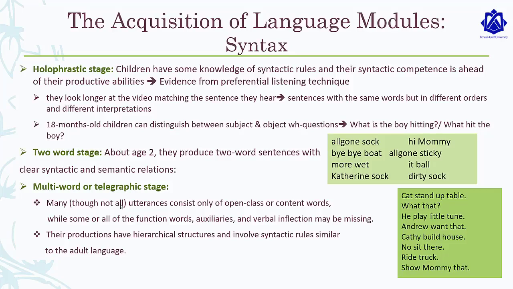or it can be a request that the cat should be put on the table. Or in this sentence, Cathy built house, the inflection morpheme is missing again: Cathy builds house. And here, show mommy that, meaning show that to mommy. So 'to' is missing, and then there is a change in word order.